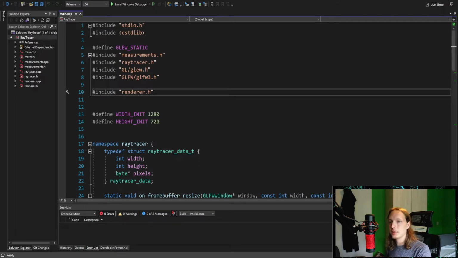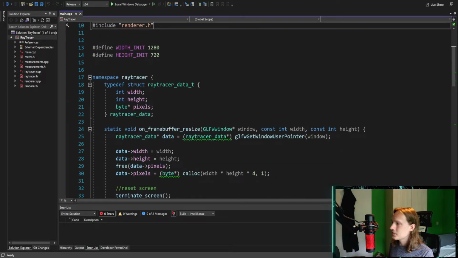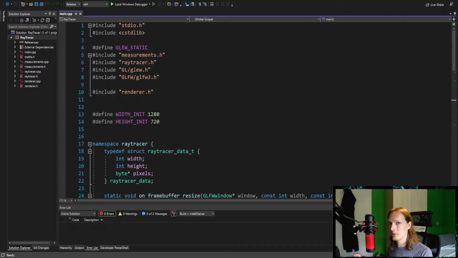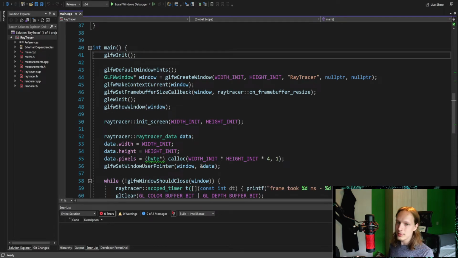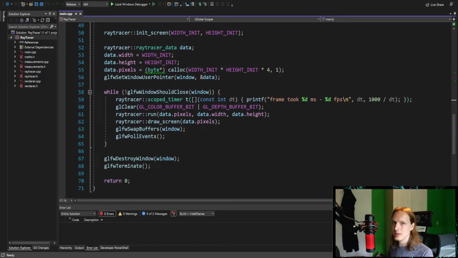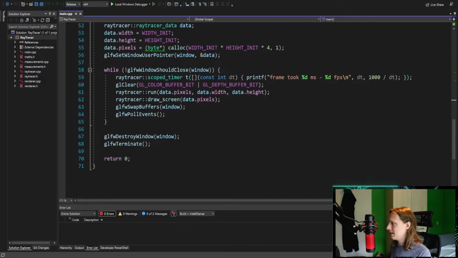Okay, so let's have a quick look at our code here. I've already prepared a whole bunch of boilerplate stuff, like all of the OpenGL stuff and the window, so you don't have to worry about any of this. It doesn't really have much to do with optimization anyway. It will take a very long time before the rendering actually becomes the bottleneck of our program. If you want to have a look at this code, you can go to the GitHub page linked below, and of course, you can do anything you want. Keep in mind that we are using GLFW and GLEW as our libraries, but nothing else. Not even a math library, which is something that we will come back to in a second.